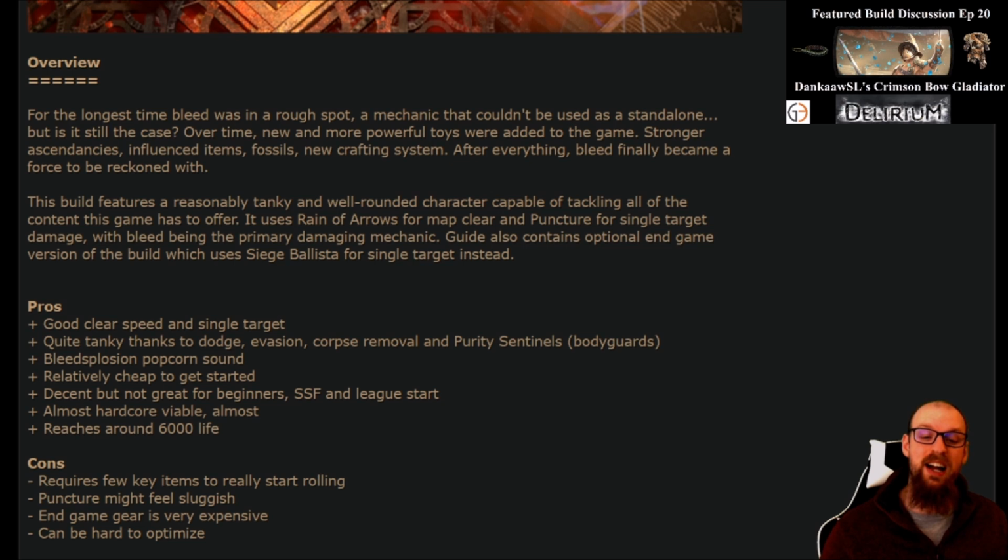It also provides bleed explosion popcorn sounds and is relatively cheap to get off the ground, meaning that if at this point in the league or at any point you'd like to league start this, or you're swapping over and joining a private league and you don't have much of a stash tab to work with, this is a great option for you to get your stash tab off the ground in a new league or in a private league.